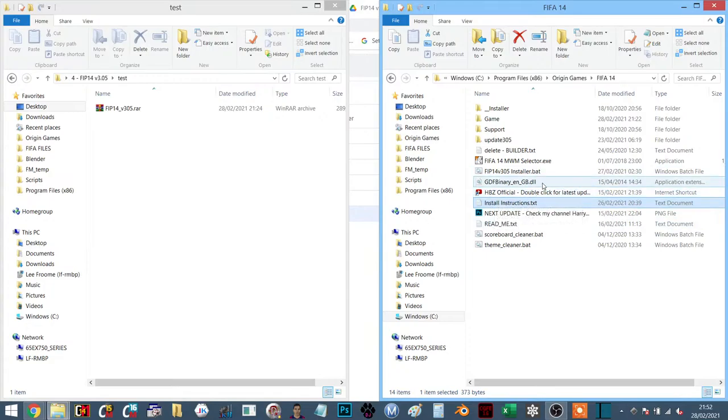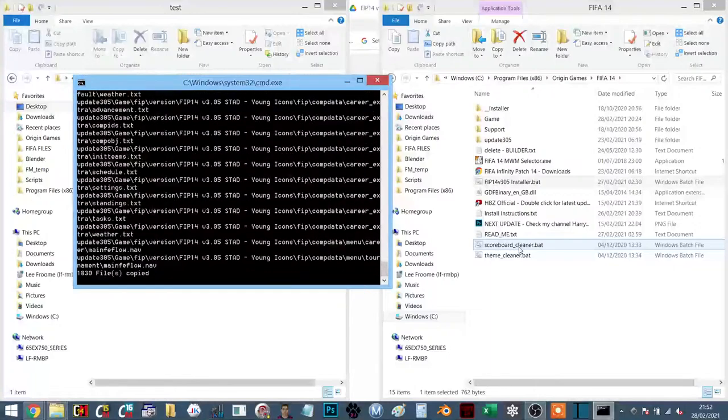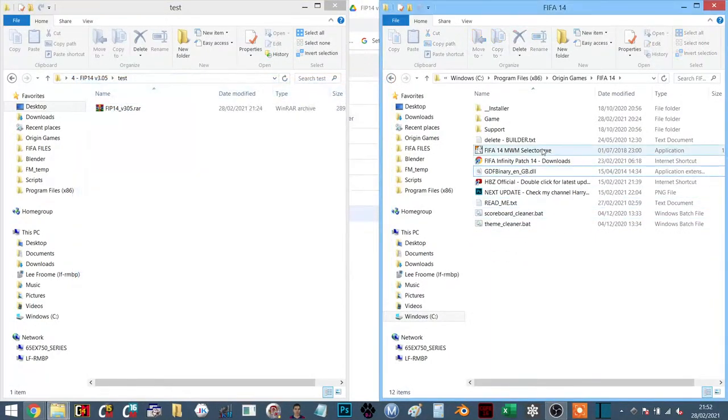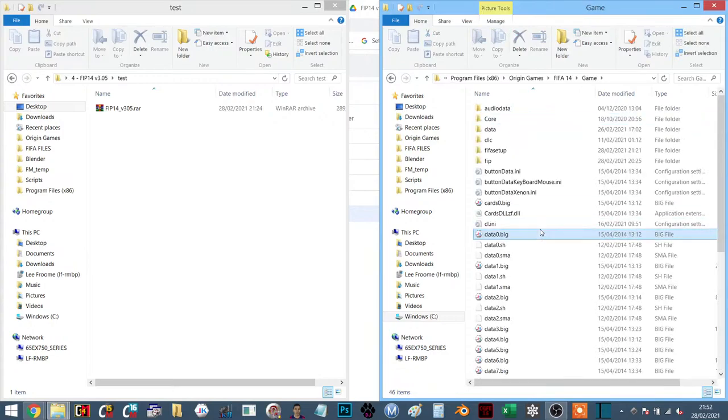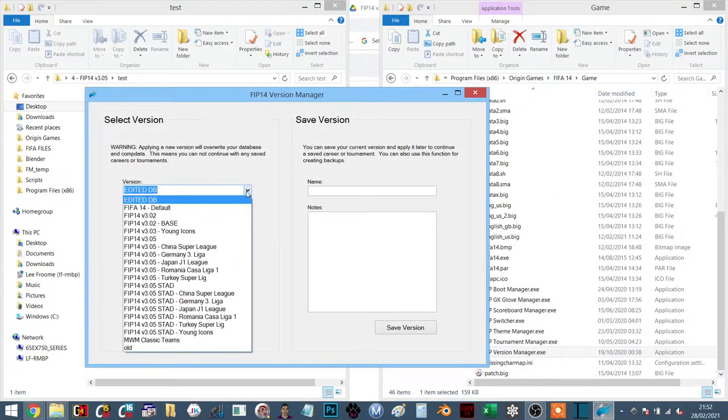Alright, so close that off. We're just going to double click on here. And hopefully, after a short period of time, you should have everything installed. So now what you should see is when you go into the game folder, you go to version manager, and now you will see all of your version 3.03 files will be changed, and you will now have new folders called version 3.05 STAD. And if you want to play with the stadiums, you can load these up.